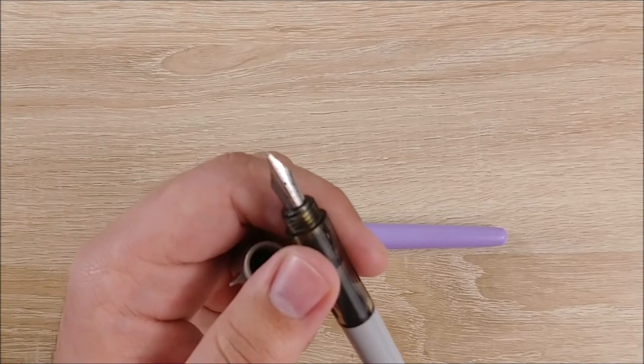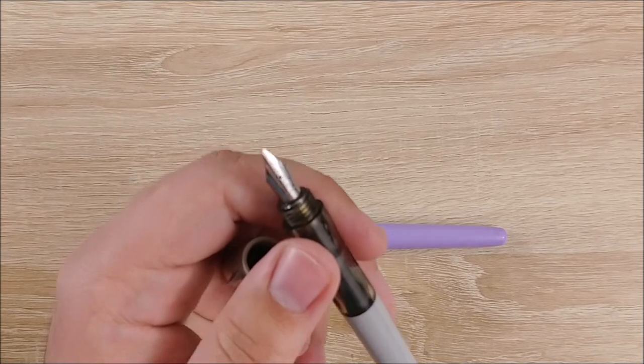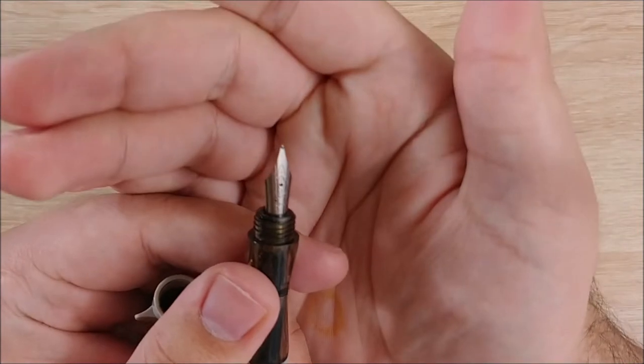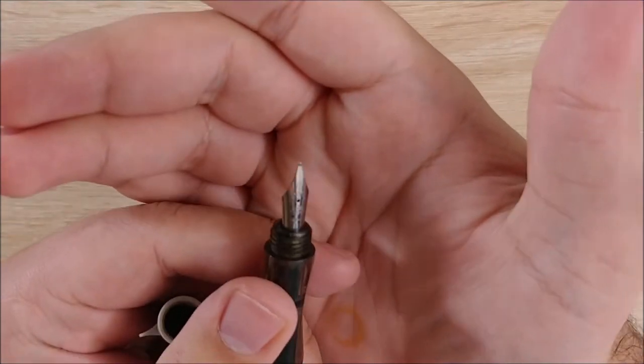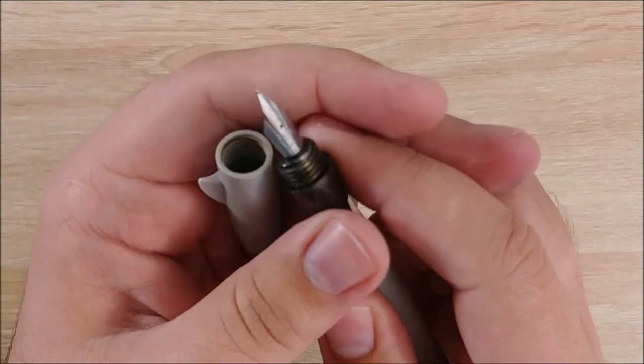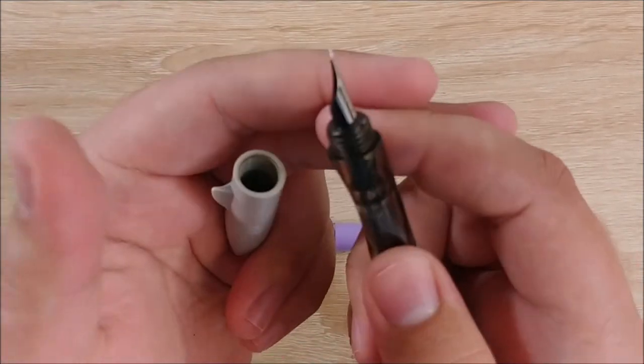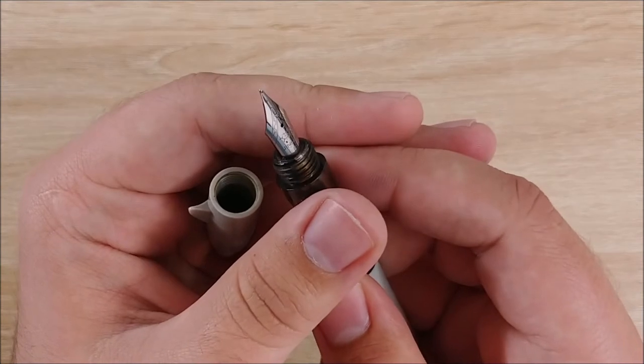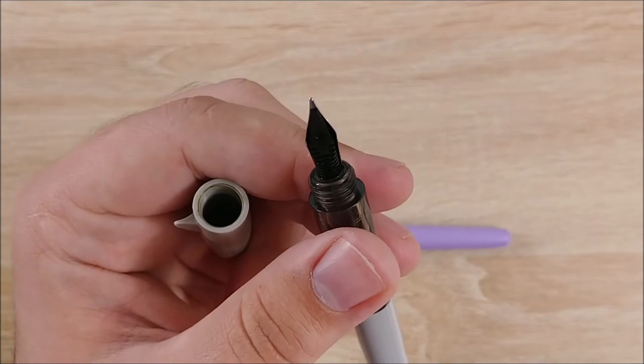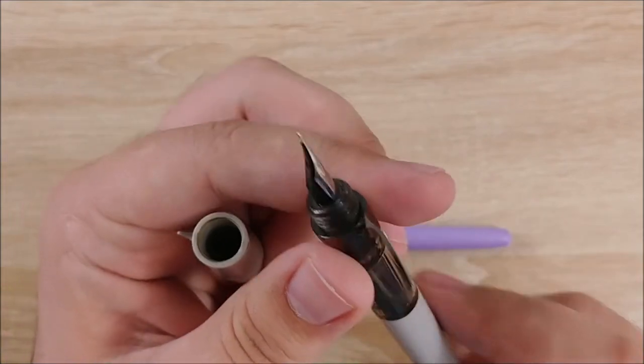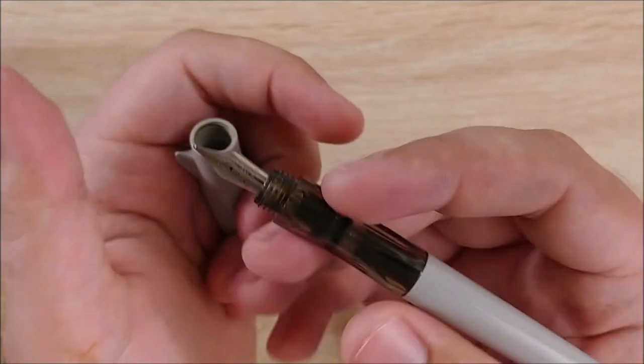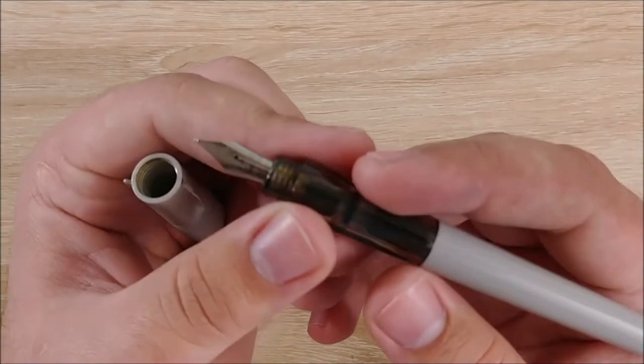The nib is okay. And that's about as good as it's going to get. When it works, it's somewhat smooth. They do only offer this on a fine nib though. So keep that in mind. So your choice is going to be very limited, especially compared to your other beginner pens, which generally offer a bit more variety. But again, for the price, you can't really complain about it. It's Jinhao's regular nib. I've had some issues with it, but we'll get to that. But the nib itself is just fine. A little scratchy out the box, but it's not too bad. And it's about standard for a fine nib.